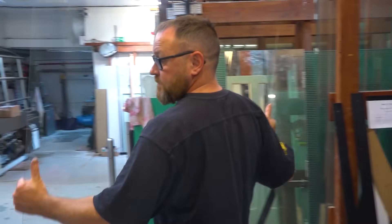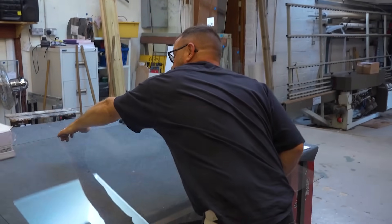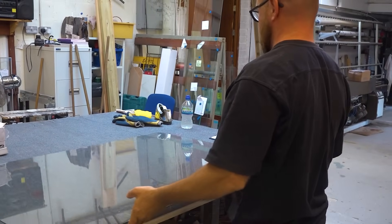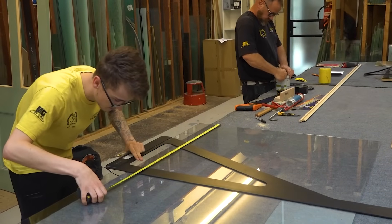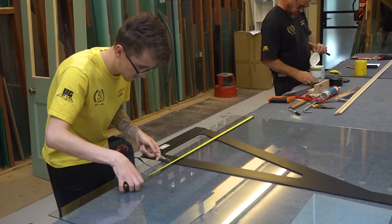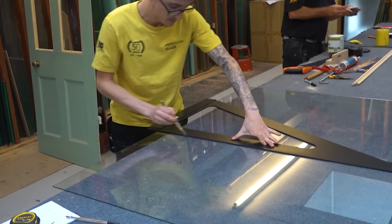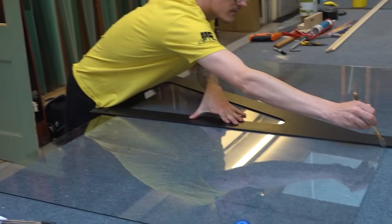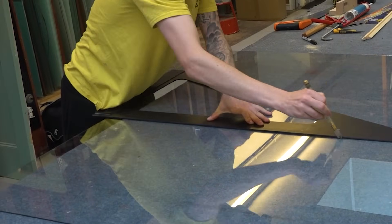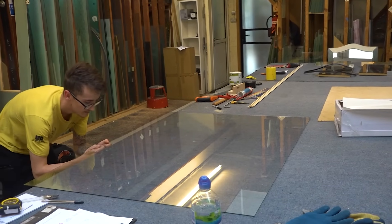The original glass in this window was only three millimeters thick, and I really like that old glass because it's a little bit imperfect. When you put this new stuff in, it's float glass and it's perfect, and it never looks quite the same. But it's now a minimum of four millimeters for this kind of job, and if it's low level you've got to use toughened glass or laminate glass — and maybe even a thicker glass — so that really affects the sash weights in your window.